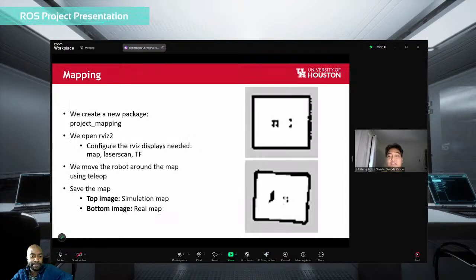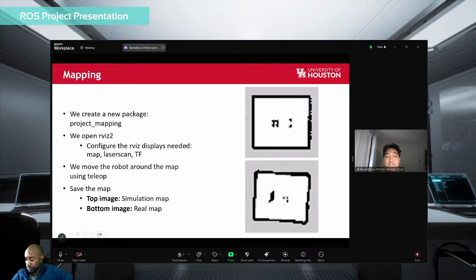The first thing that I did is create a new package for the mapping, in which I make the cartographer launch. To create this map, I need to manually move the robot around.